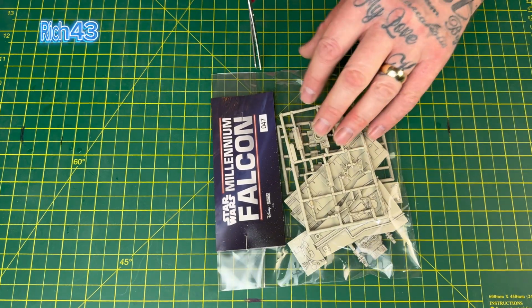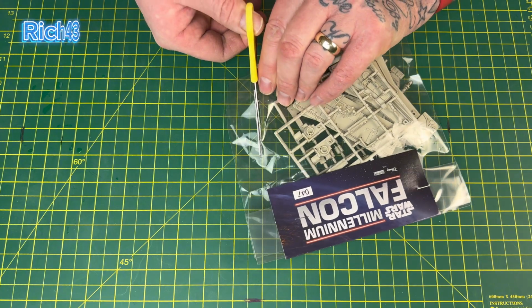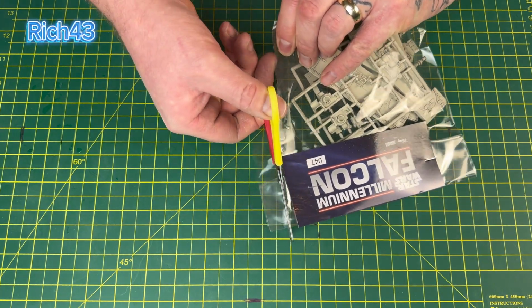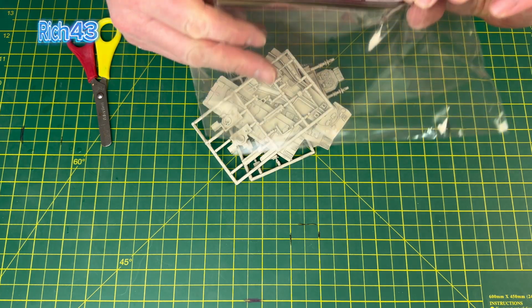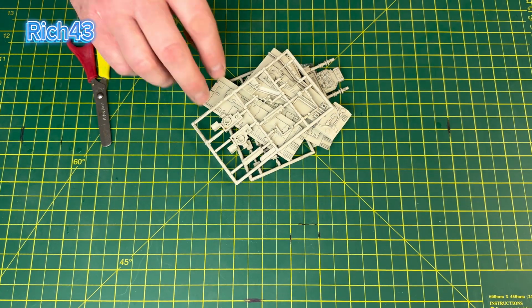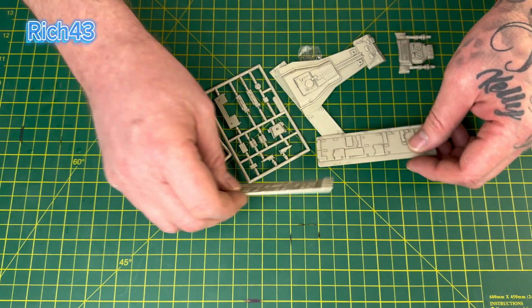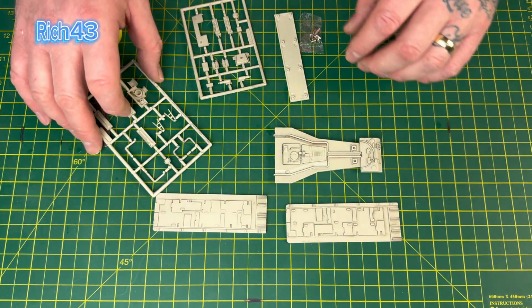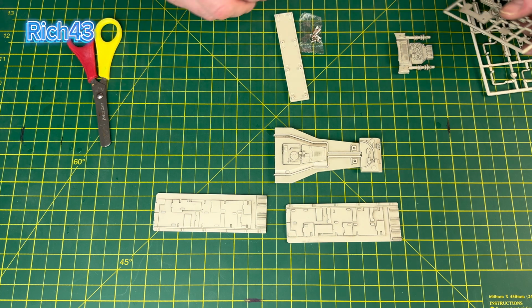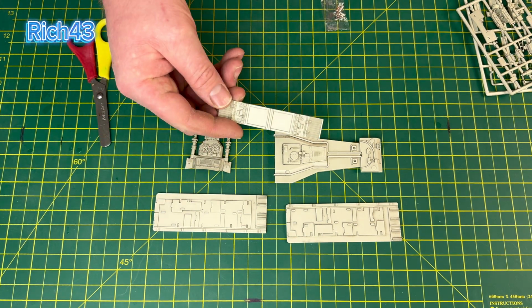get these cut out. Got a lot of sprues here guys, just make sure you've got everything out in packaging. And this is what we've got. So got these two pieces. This piece, let's just move these screws out of the way. Also got this piece, and last of all, this piece here.